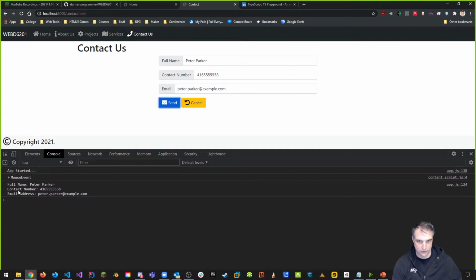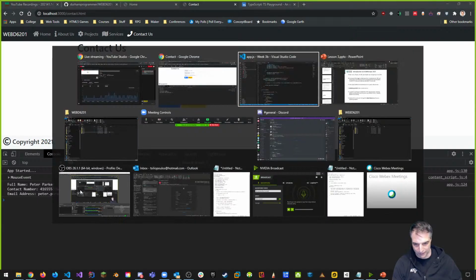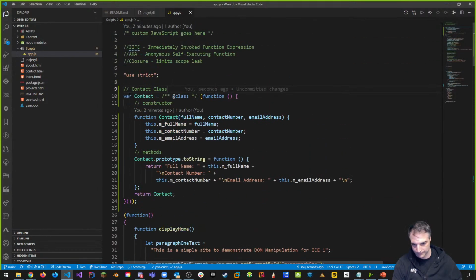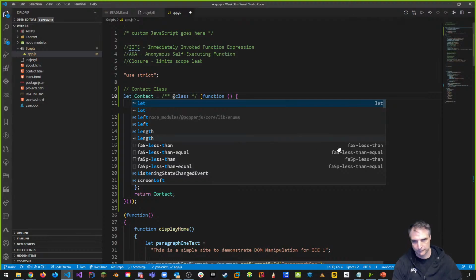So that's how you do object-oriented programming, and that was my underlying motive for all this in JavaScript. We create a class. We use an IIFE, right? This is the classic way of doing it. By the way, I want to show you the classic way because the new way does the exact same thing that the old way does. It just hides the implementation in the background, right? We're not using var though. Let's go back and get rid of that var. So instead of var, just replace var with let.